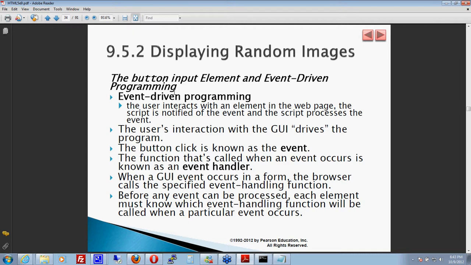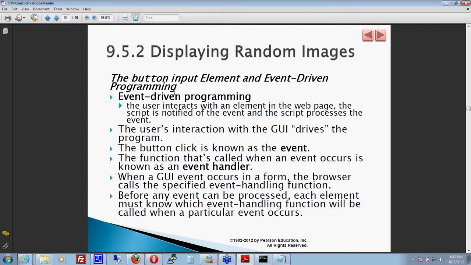Button input element and event-driven programming. We looked at a little bit of this already, but in event-driven programming, the user interacts with an element in the web page. The script is notified of the event, and the script processes the event. The user's interaction with the GUI drives the program. The button is known as the event source.